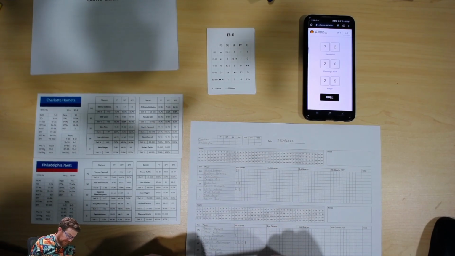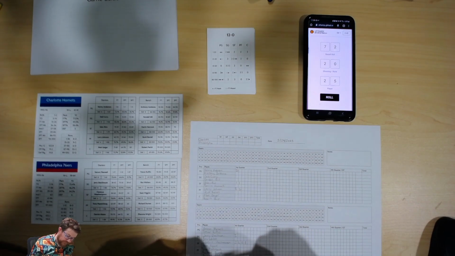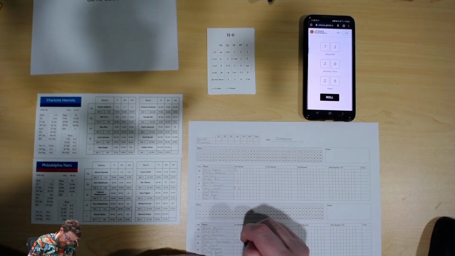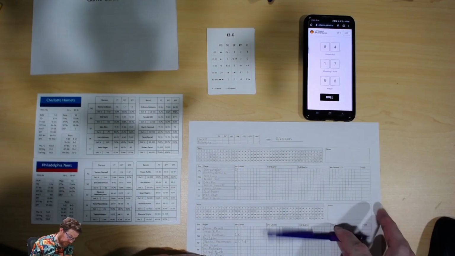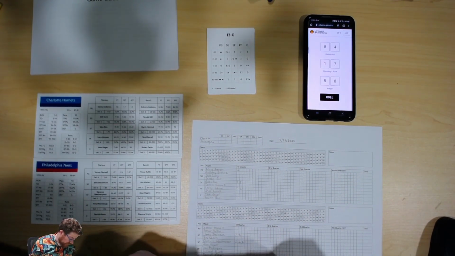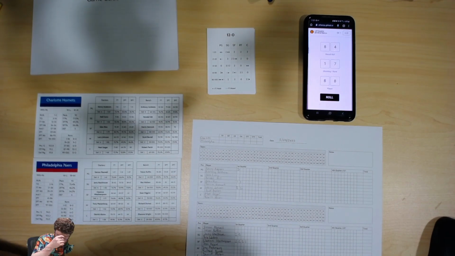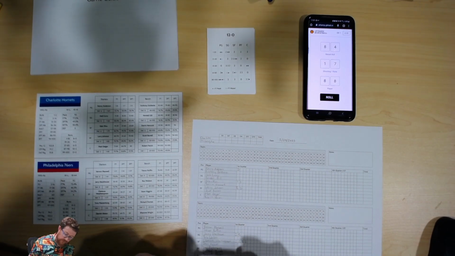That is a 72. 72 is a 2-pointer for player 25. That is Jerry Stackhouse. 2 points for Mr. Stackhouse. There's an 84. I may have misread and looked at the Charlotte Hornets chart, but we'll just keep moving forward.